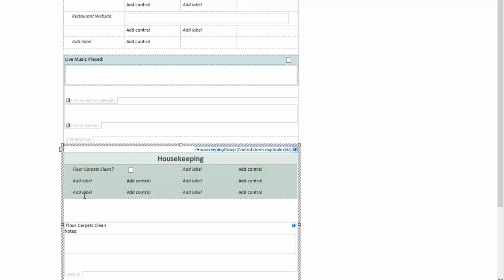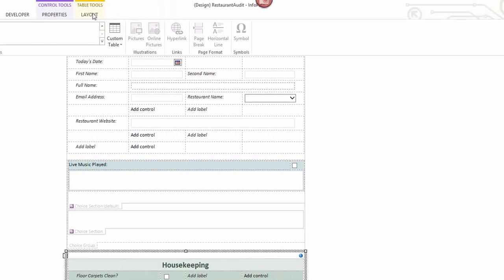I'm not happy my label length forces the text to appear on 2 lines. Using my mouse, I click the cell border and drag to lengthen the cell size. I want my notes box to span the entire row. I place my mouse cursor in the bottom row and drag across to highlight.